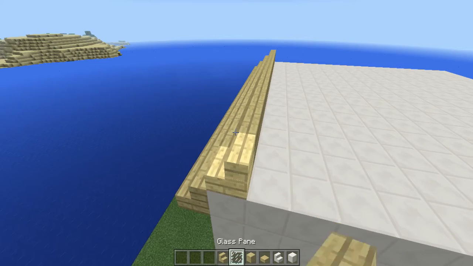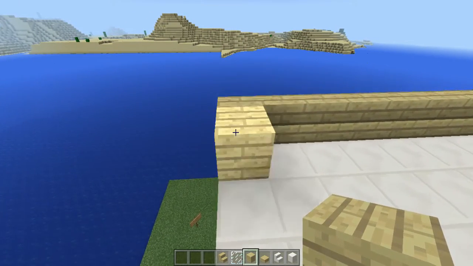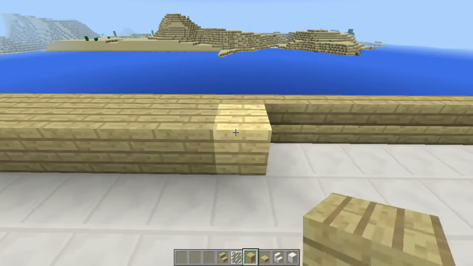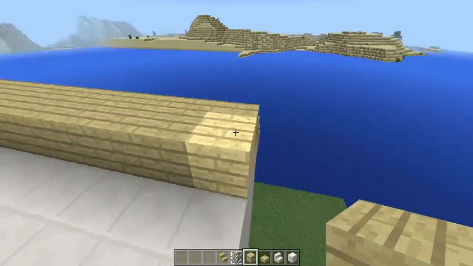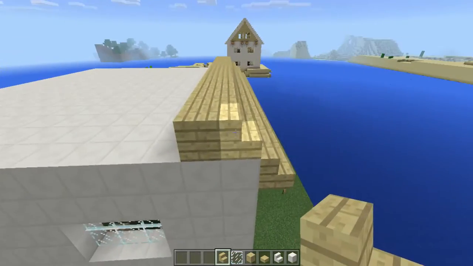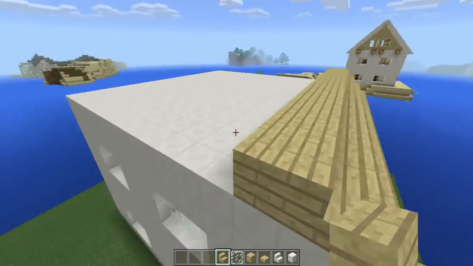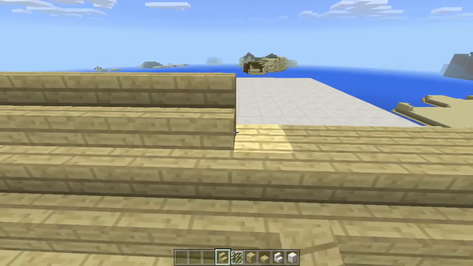Now, you don't have to do this, but I'm going to be placing birchwood planks on the back of these stairs because it is very hard for me to place stairs in this version of Minecraft. So every time, if you come to the back of the building or the front of the building, you're just going to move over by one and then go up by one with the stair. You can see what I mean. I mean, it's not that hard to know what I'm doing.